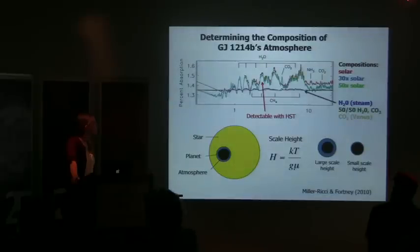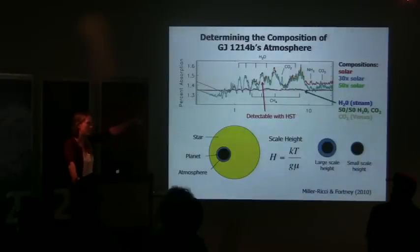Yeah, so you could maybe with JWST. Here I said we can't detect the smaller signal with Hubble, but maybe with JWST we could. So maybe we could do a bit better. Still kind of tough. If you have a slightly larger or slightly warmer planet, there's a crossover point where it becomes easier to look in secondary eclipse than in primary eclipse, depending on what the scale height of the atmosphere is. So I think the best kind of measurement is going to depend on the system.